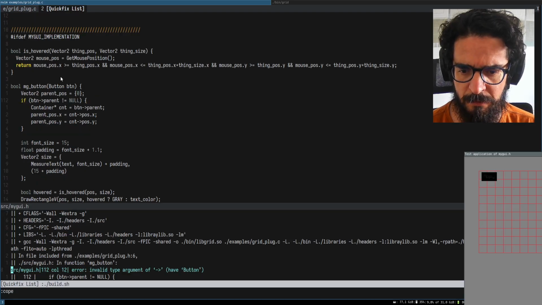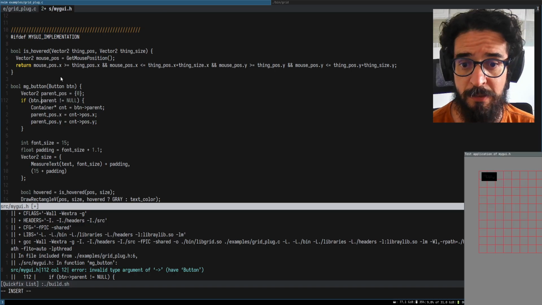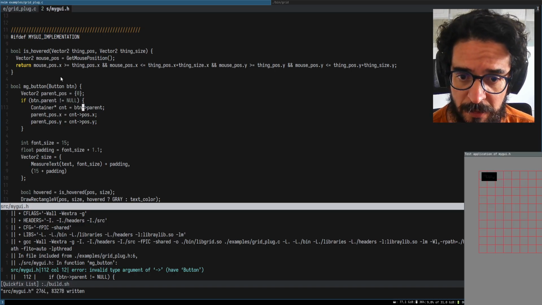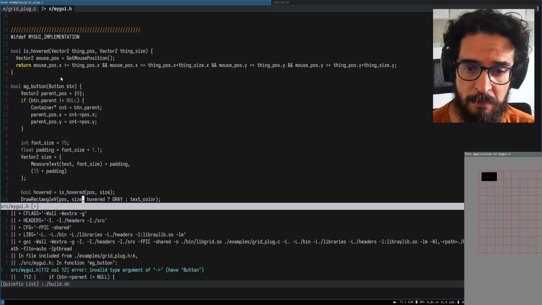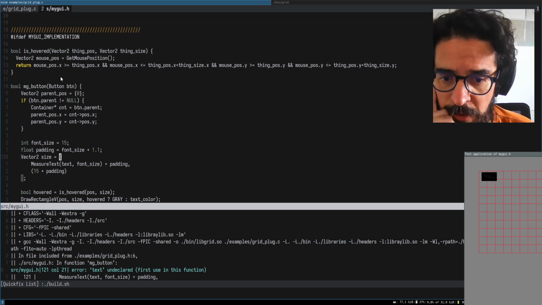Let's open the error window. Invalid arguments. Okay, it's not a pointer, so we don't need to, it's already a value here. Like that. What else? Okay, text.